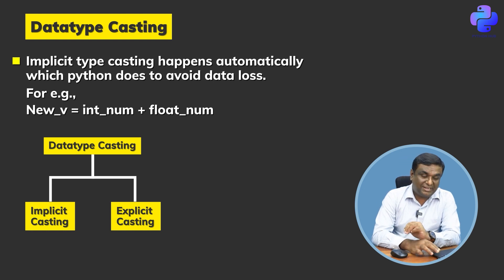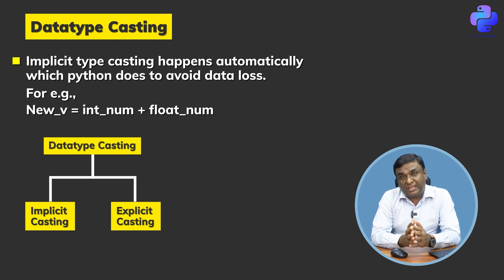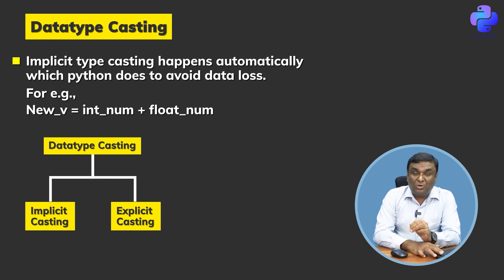Even though you may declare it as integer, it can still store the float value and will be updated to float as the data type. This is implicit type casting. Python does it consciously to ensure the data stored in variables is not lost. Addition of integer and float is one example. You can use different data types and Python is smart enough to do this.